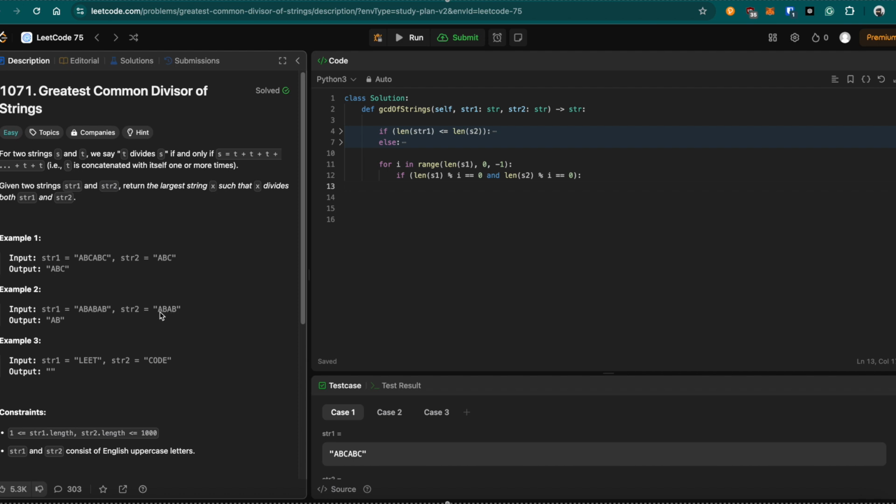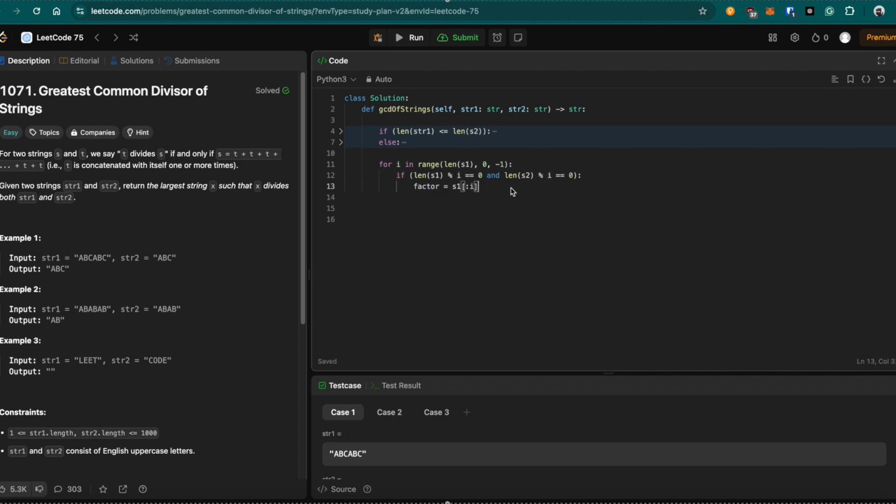But 2 goes into 4 and 2 goes into 6. So now we know that this is going to be 2, so what we want to do is take out the factor. We'll just take it out of string 1 because that's what we're using. So the factor is going to be string 1 from the beginning all the way to our upper bound, which is i.